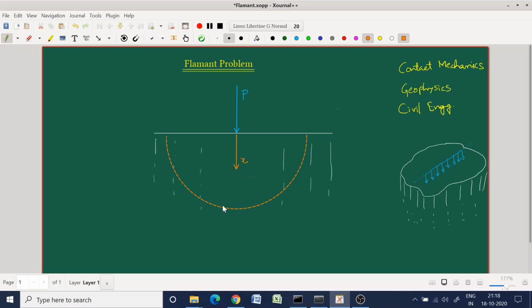Well, it is not so simple like that. There will be some variation along this, but whatever it is, suppose you consider a point here, maybe at a certain angle theta from this x-axis. If you consider the corresponding point on this side at the same angle theta from this x-axis, the situation here and the situation here is going to be the same, but of course there is going to be variation all along this arc.